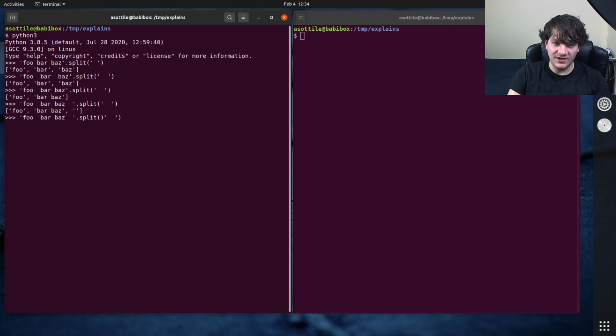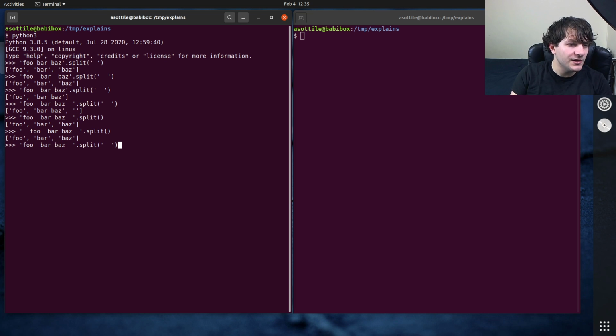that takes no arguments and it will split on white space and any number of white space characters. So you can see we had two white space characters here, we had one here, and we ended up splitting those two. You'll notice here that it also ignores white space at the end of the string. It also ignores it at the beginning, but you'll notice that we don't get those empty strings here.